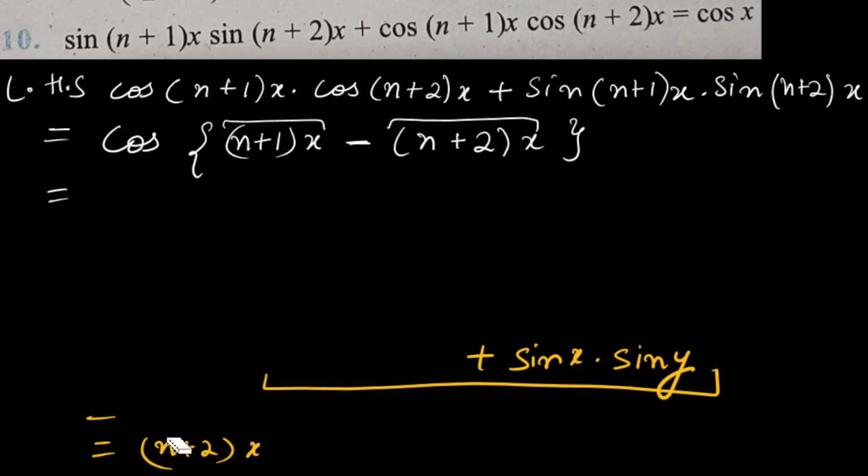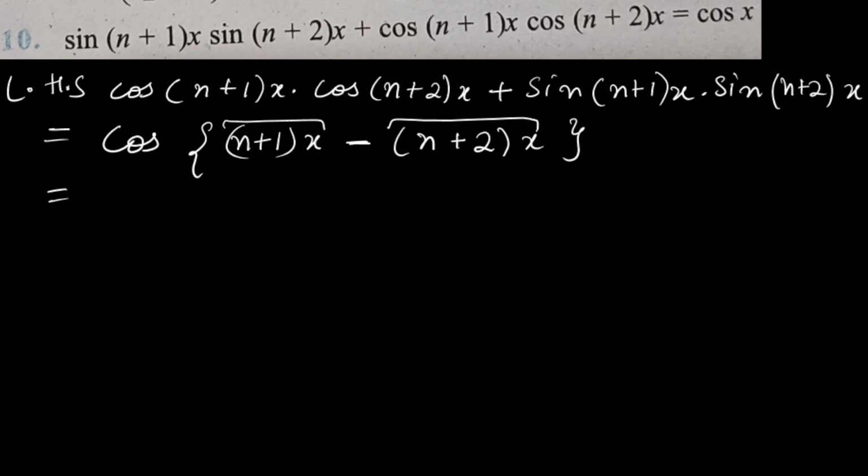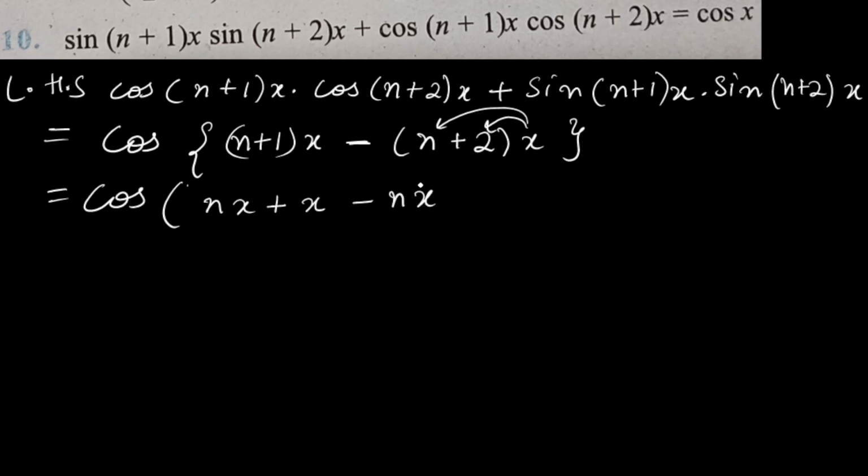Now let's simplify the terms. I'll open the brackets. The x will multiply with both, so n into x is nx, plus 1 into x is x, or 1x. Now the minus sign is outside the bracket, so because of the minus multiplication we have to change the inner signs. This x will multiply with n also, with 2 also, so it becomes minus nx, and this plus sign also changes to minus 2x. Now like terms we can solve. nx minus nx is 0, so they get cancelled.